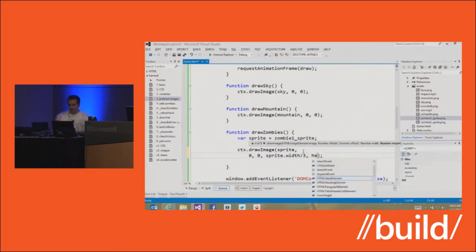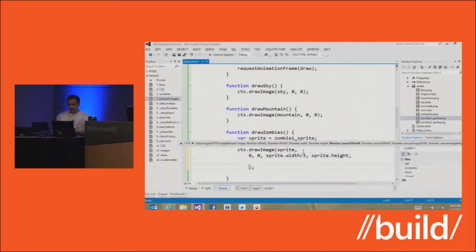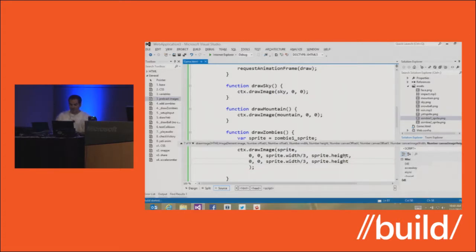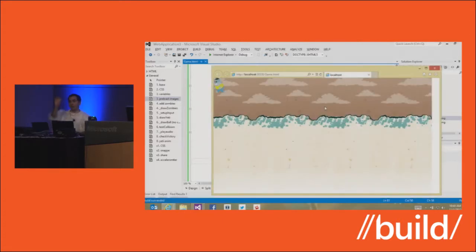And then I'm going to take the sprite height. And this is my source. And the destination will be, again, 0 for now. And then I will say the same, sprite width divided by 3, and sprite height. Oops, that's it. And so when I run this again, I see only 1 element.